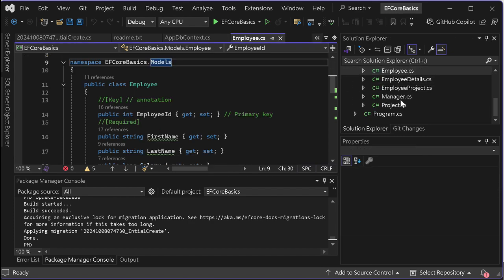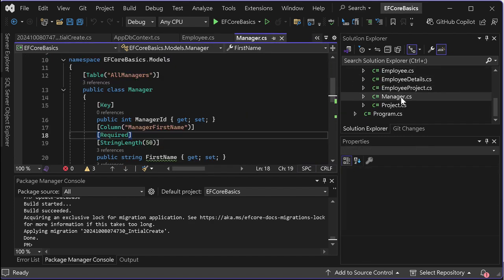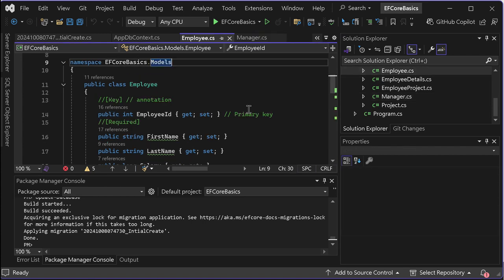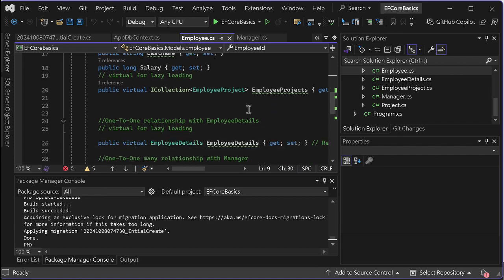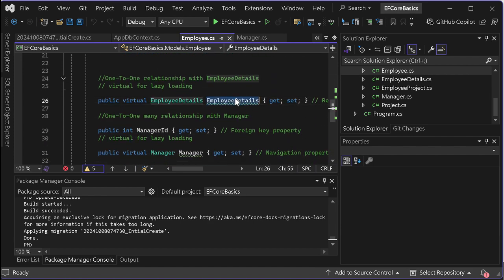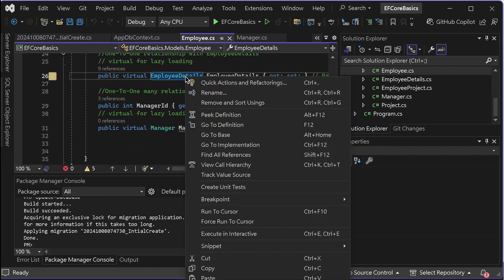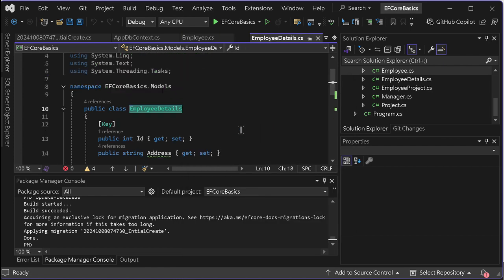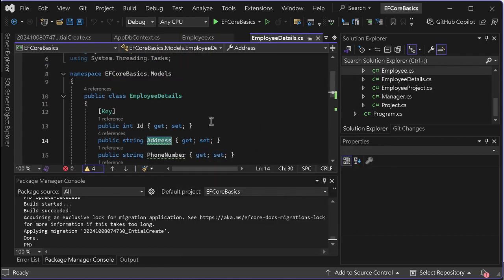This is employee, this is manager, and we have employee address here. This is the detail, so in the detail, have a look. Employee and address will interact with each other.